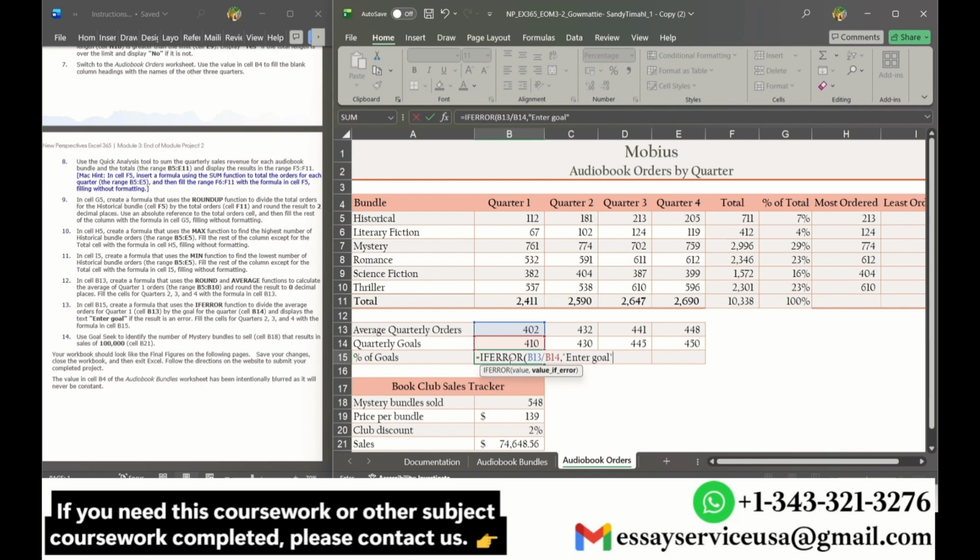That's it. And now in the same way I'm dragging it to the side, for C15 and D15. So we get the percentage of goals. Yes, we got it.